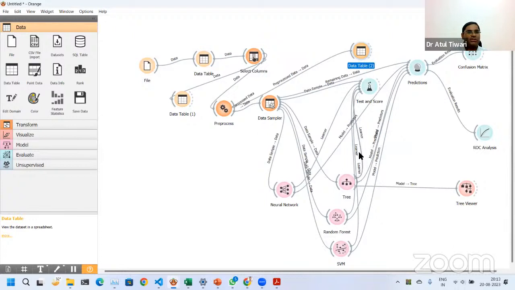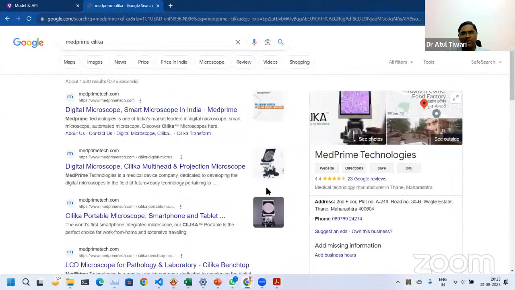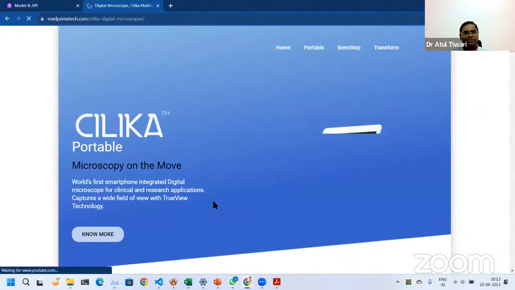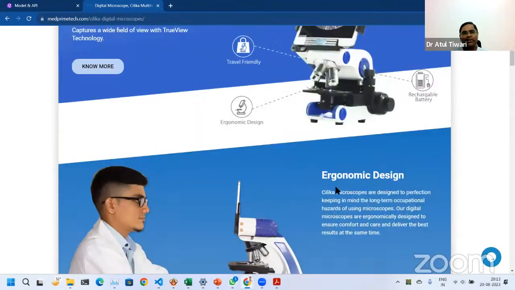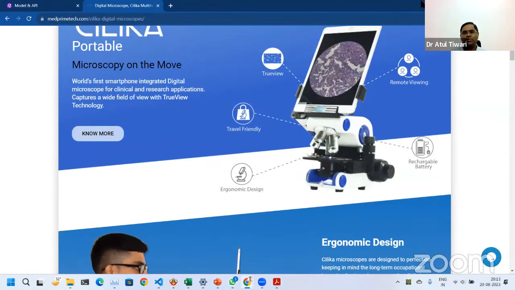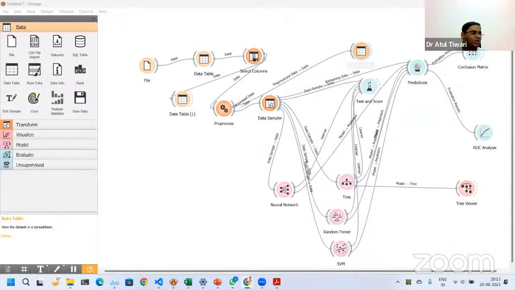Microscopic slide into data set, software for the same. So, ma'am, as I discussed earlier, this particular data set was created using morphometric analysis. Mostly medical colleges have decahead or pentahead. Their computer comes with the decahead, and generally there is a software attached to it. And also there is another company named MedPrime Silica. Some of you might have seen the microscope of those. I use it frequently. In this, I can create my data set myself. I can connect my tab with the microscope itself, and I can annotate and create my data set easily. Since I don't have a pentahead or decahead on my own, I use this technology. So again, it would depend on your requirement.